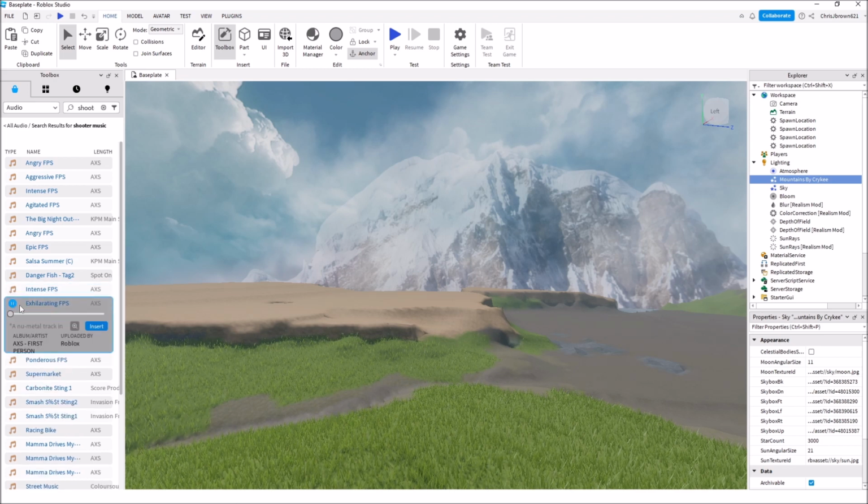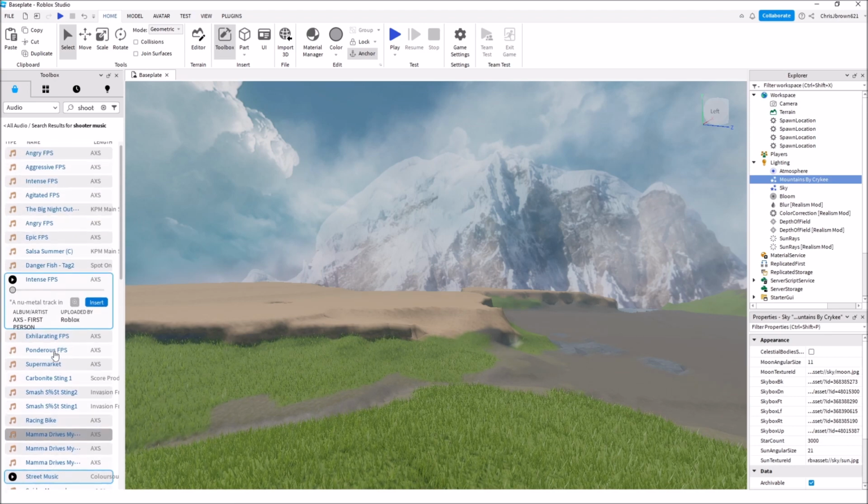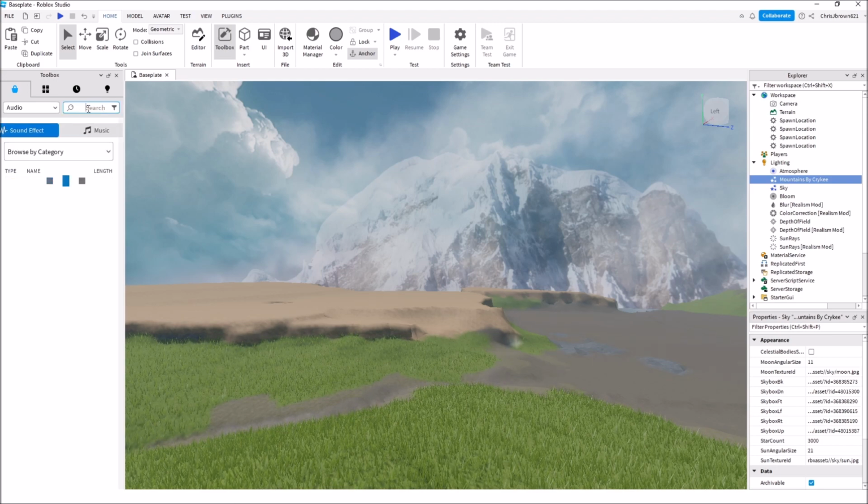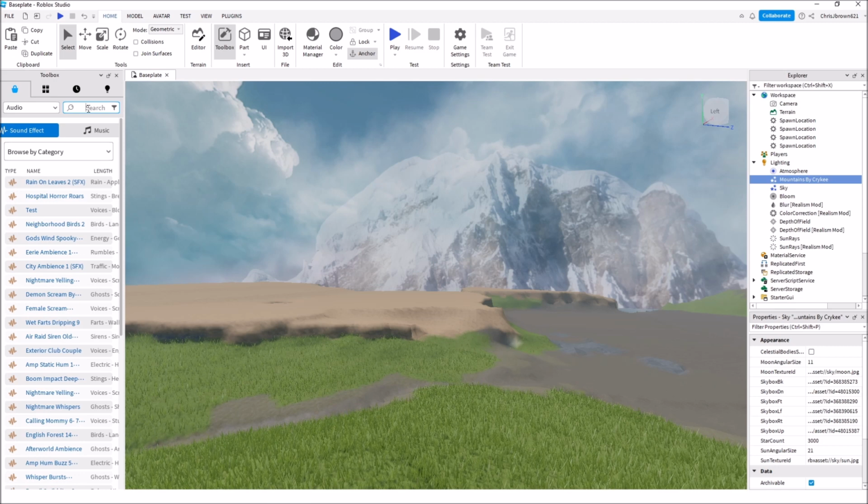So let's see. Not very good so far. Not liking the options. So let's do action game music.